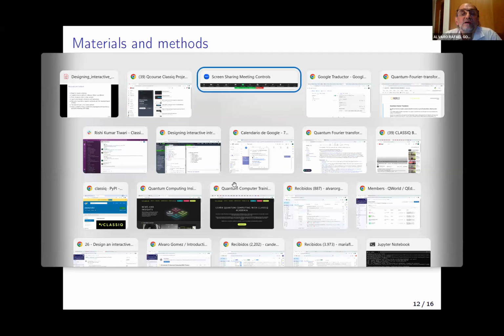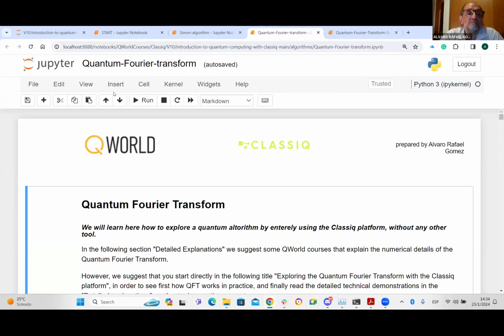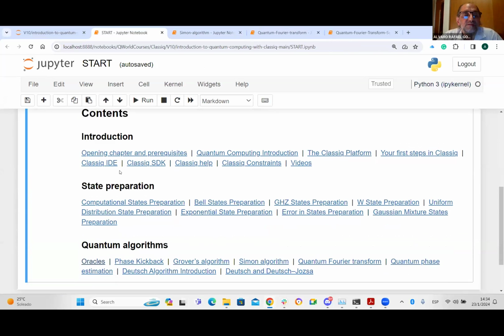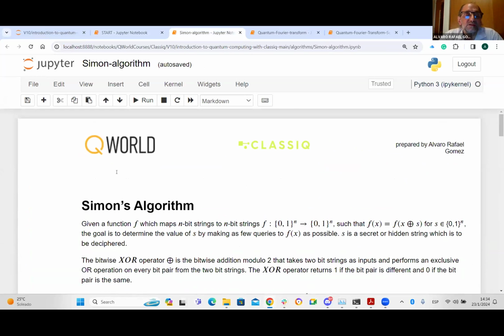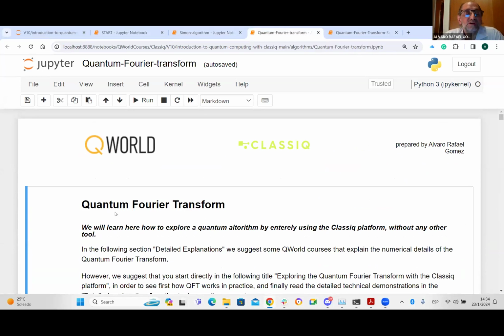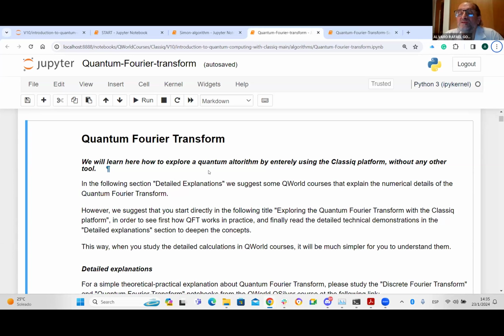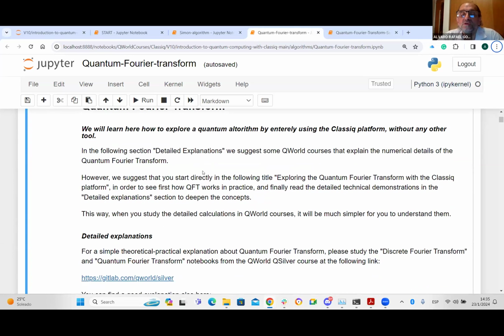As you see, there are videos. The notebooks are 32. Here we have our content, 32 notebooks, but I can show you only some idea about how to show a concept exclusively by using the Classiq platform. I want to show what a quantum Fourier transform is to our physician. What can I do with the Classiq platform, exclusively with the Classiq platform, to show how this works?